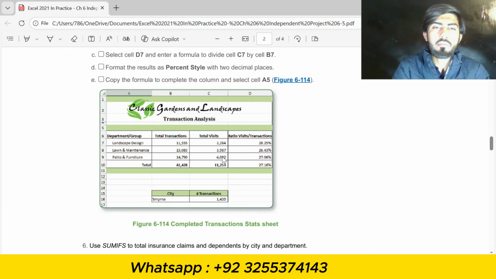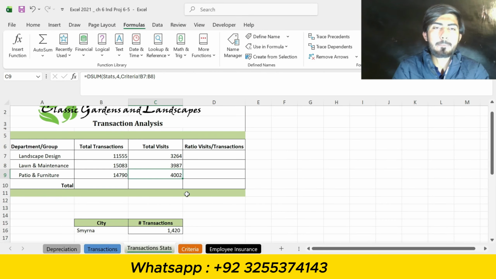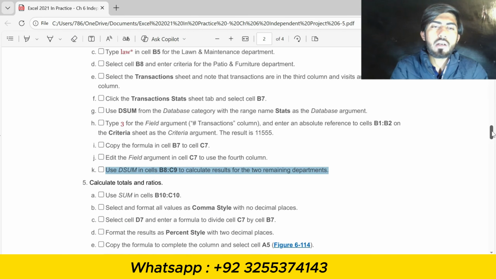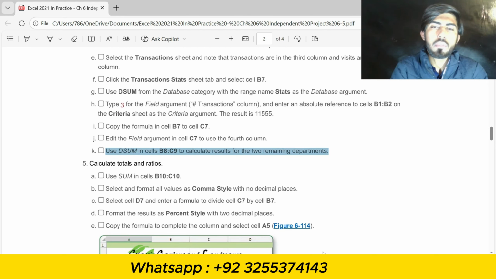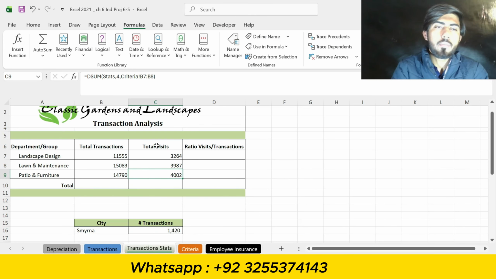Here you can verify this: 4002. Okay, so I have also calculated the values of B8 and B9. So I have calculated the values for landscape design, lawn maintenance, patio and furniture.